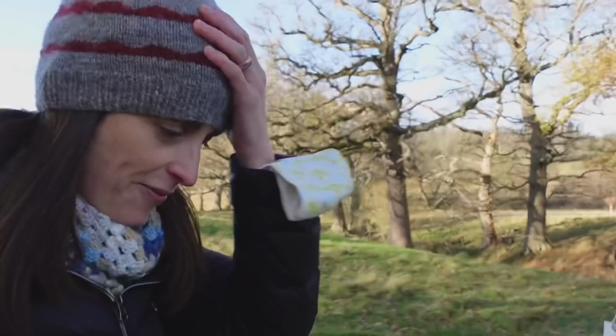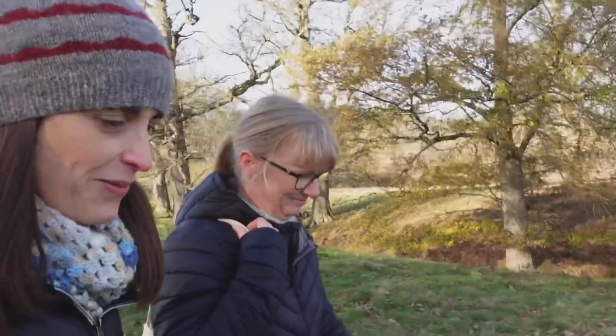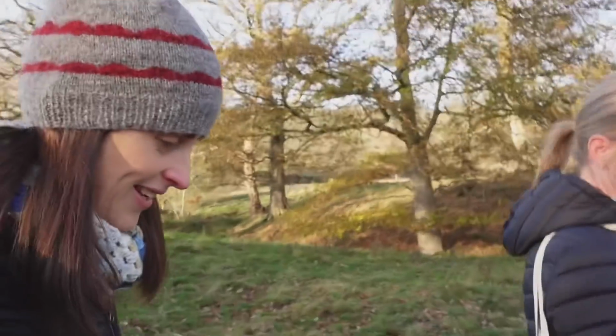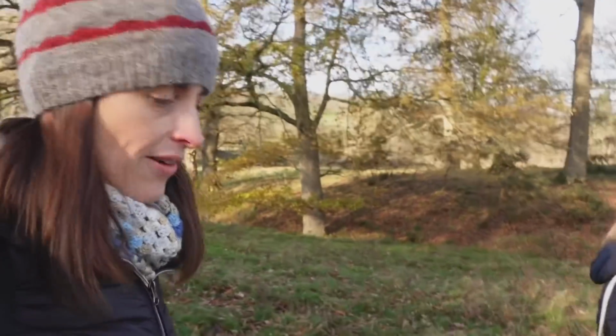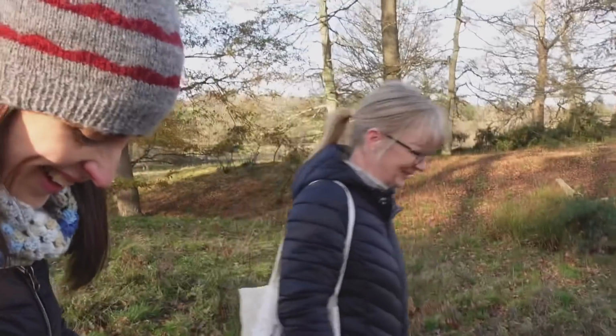Well, we're on an adventure now. We are trying to find Scotney Castle itself, which we can't actually go into. But you can go and kind of have a look at it. It sits in a moat, and I don't know where we are. We asked a man. We asked a man with a map. He had a map.